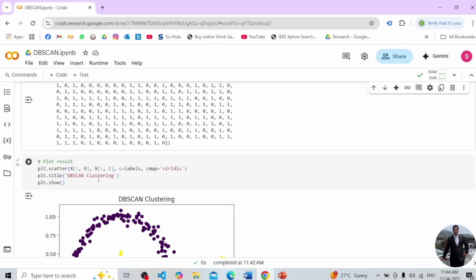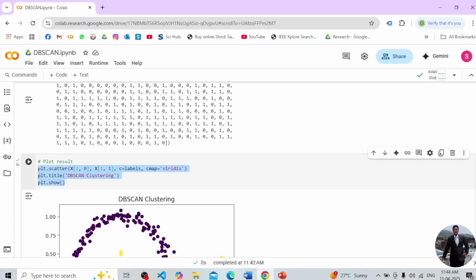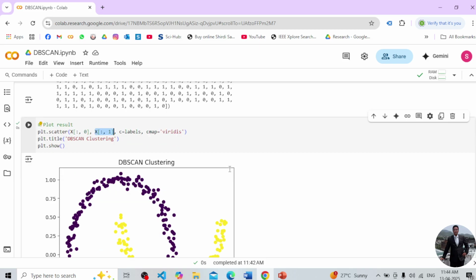Next, for the visualization, I have written this code. I have imported the matplotlib library, import matplotlib.pyplot as plt, and then from plt I'm visualizing my datasets. Here the X will represent the X coordinate of my datasets, and this represents the Y coordinates. And here c equals labels. It means it will color each point by its label, and for cmap I am specifying a nice color map for distinct colors. Next is plt.title and plt.show. It adds a title and shows the plot, setting the title as DBSCAN clustering.